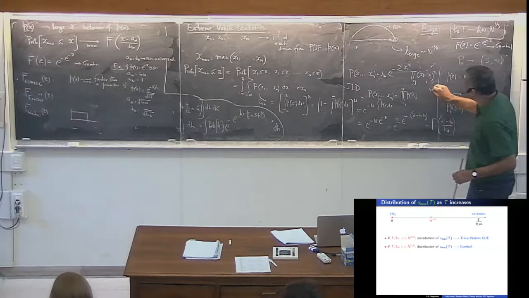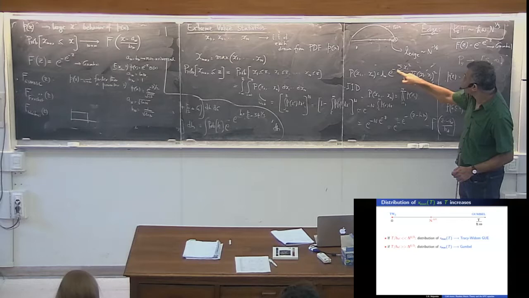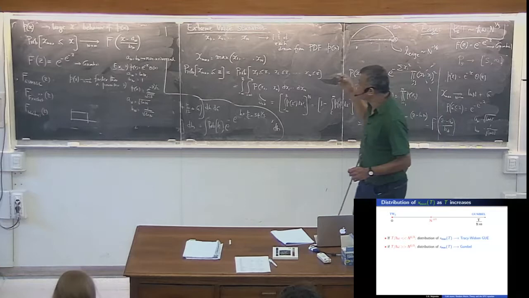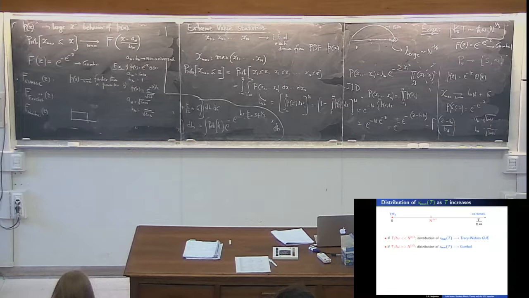Anyway, for us, the main thing is that if we didn't have this term here, which is exactly what happens at high temperature, this interaction term becomes not important, and they behave almost like independent Gaussian variables. So if you look at the distribution of the maximum position, it will have the Gumbel distribution. That's what I meant by this Gumbel here. So at very high temperature, the x max T distribution will be Gumbel. At very low temperature, it will be Tracy-Widom. Tracy-Widom is like a quantum, and this is like a classical, high temperature distribution.